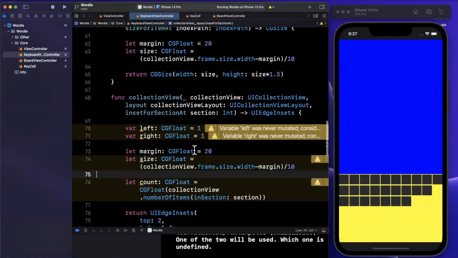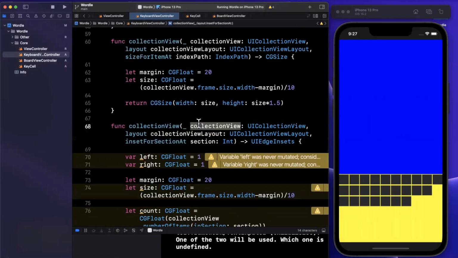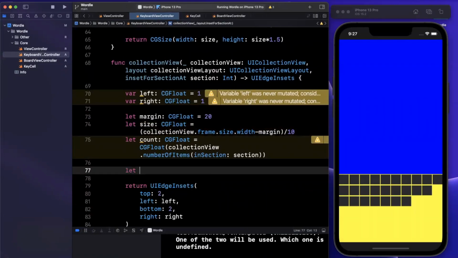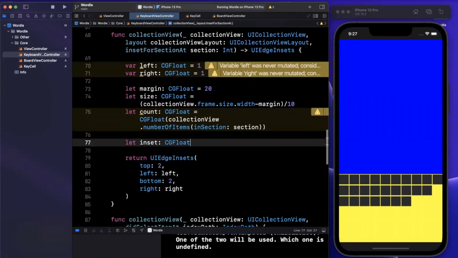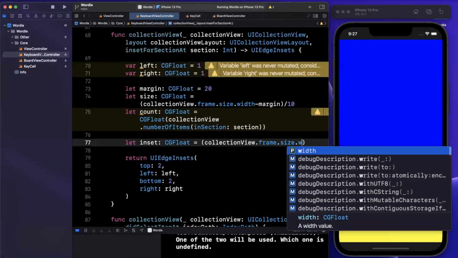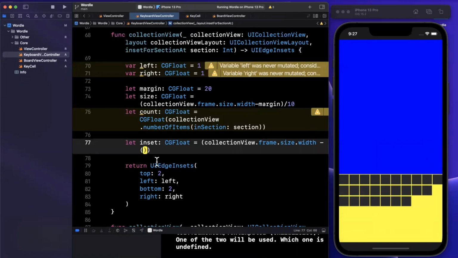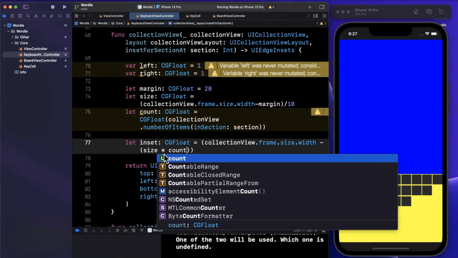Now we also know our total width of the collection view. So what we can do from here is we can calculate the margin. So what we're going to say is that the inset is going to be a CGFloat. And the first thing we're going to want to do is get the entire width of the collection view. Now from this, we want to subtract the item size multiplied by the count.